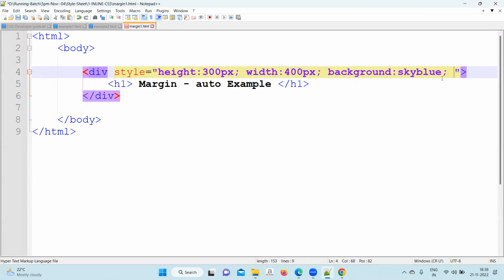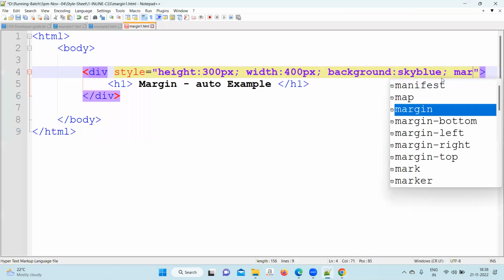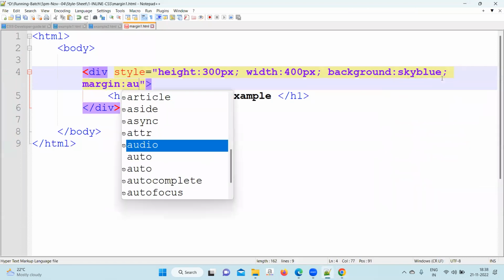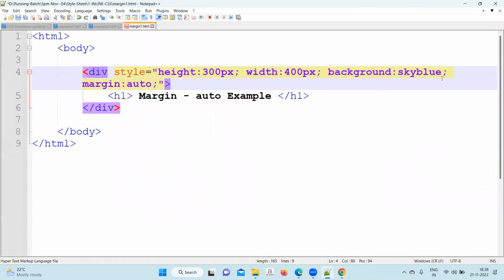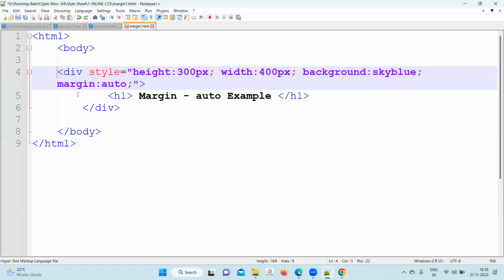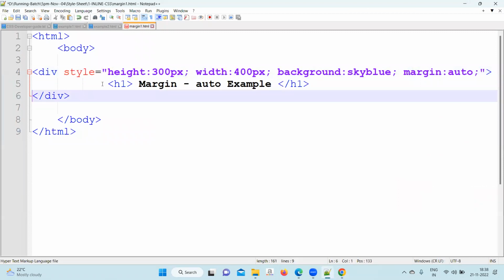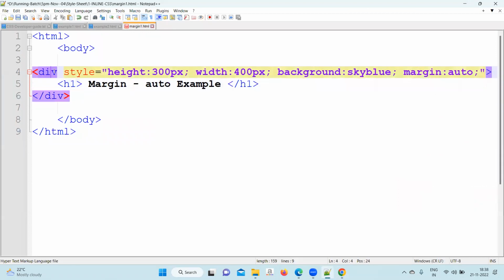Now you apply the property called margin auto. By default, every element will print in the left side only. Add the margin auto, then see what happens. It will come in the center, right?